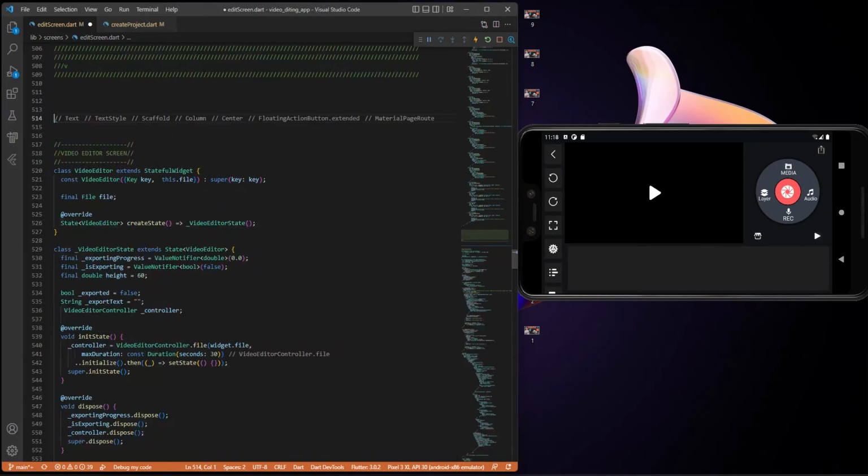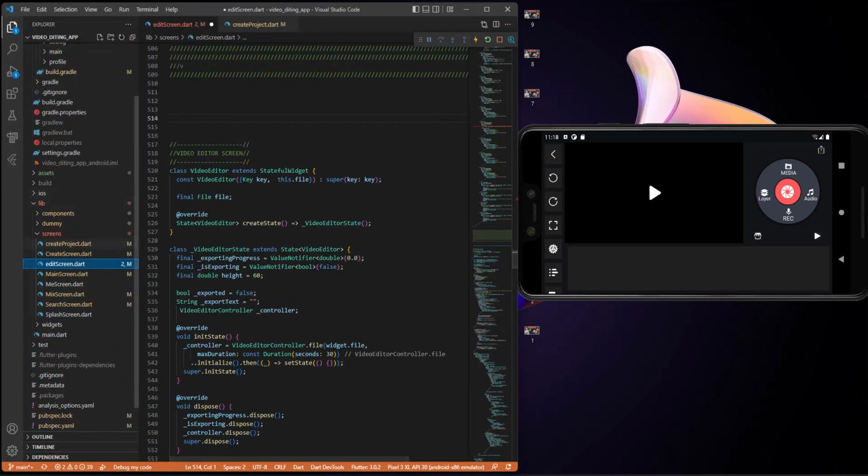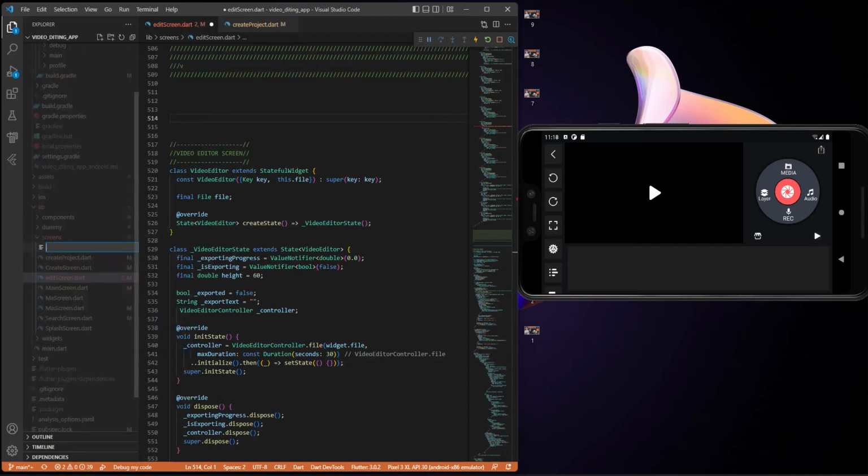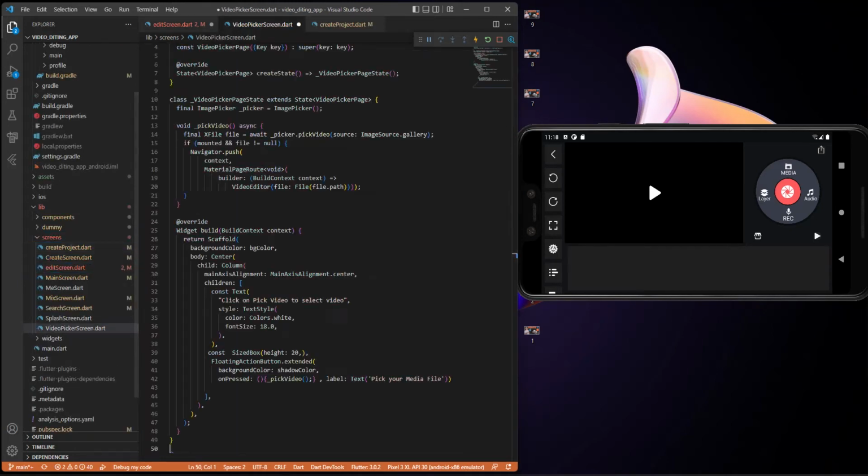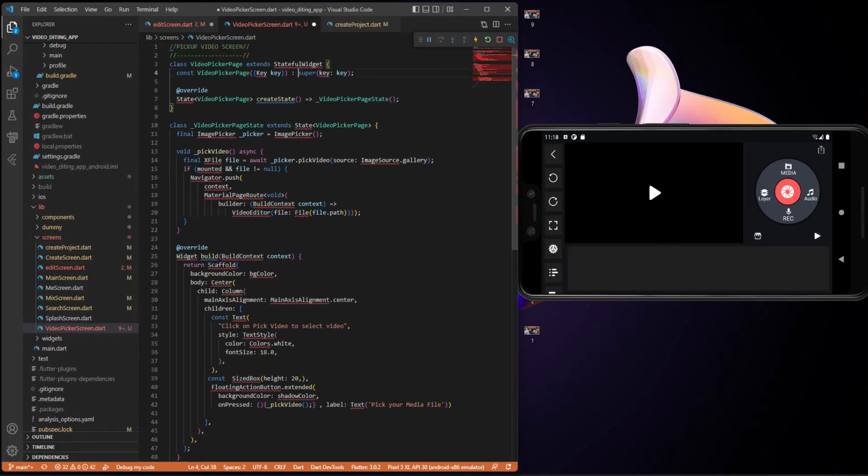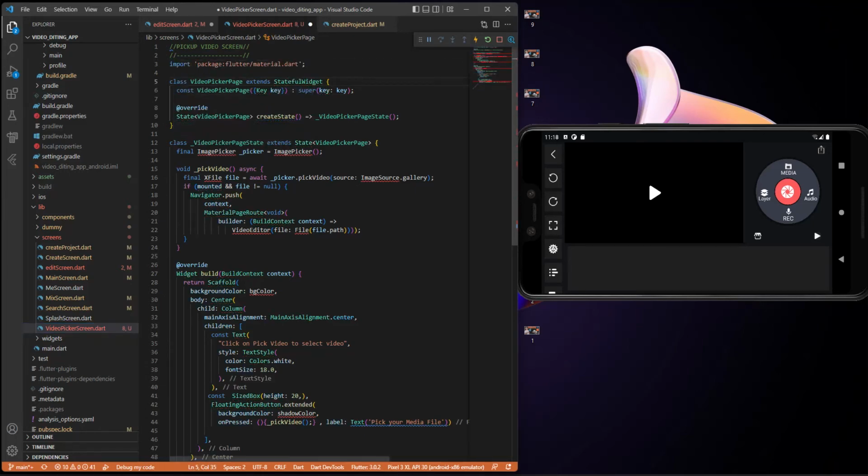Just cut it. And let's go to our screens and create a new screen, and I'm going to call this video picker screen dot dart. Then I just paste it in here. So I import the stateful widget, the material package, sorry.